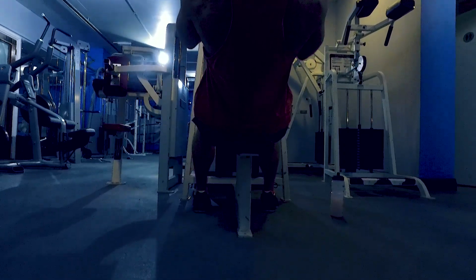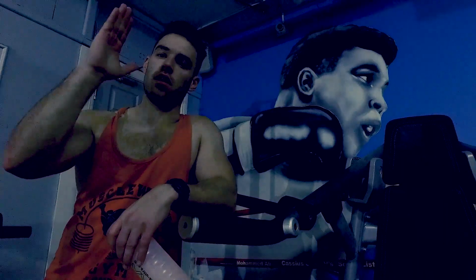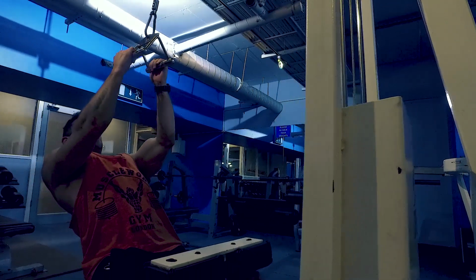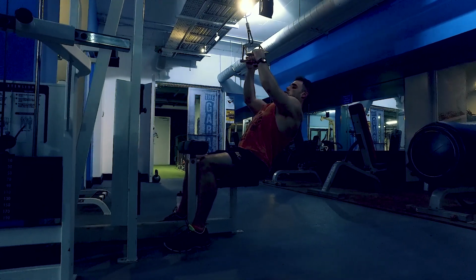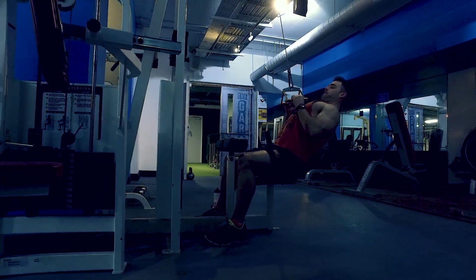Okay, so pull down, close grip. I'm leaning back more, because depending on where the angle of your body is, you're going to hit a different part of your back. So you can go straight up and you can start angling yourself back and you're going to hit a different part of your back. So I'm working, just because of the plates we were doing earlier, it's going to hit a different part. So hence the lean, but you can do it straight up and then tilt your body depending on what part you're trying to hit.